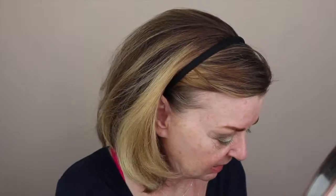For under the brow bone I'm going to just tap in a little bit of this very light cream color right here — it's a matte shade — and just sweep that under the brow bone real lightly. Then I'm going to pull just a little bit in towards the dark areas in the inside of my eyes to lighten that area up a little bit. It's really fun working with these formulas — a beautiful palette.